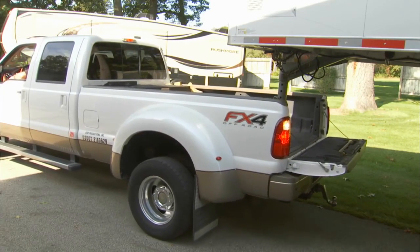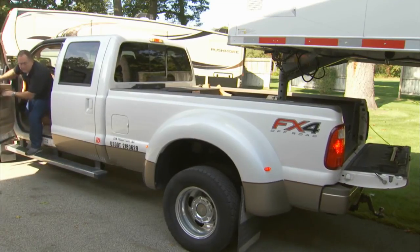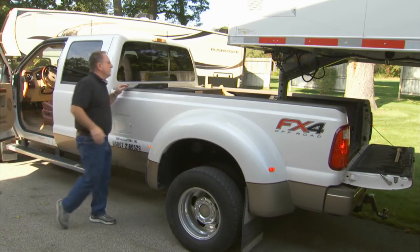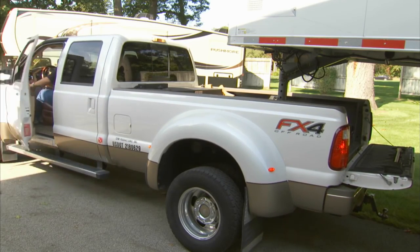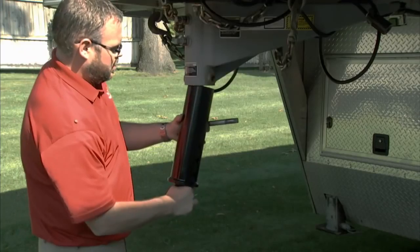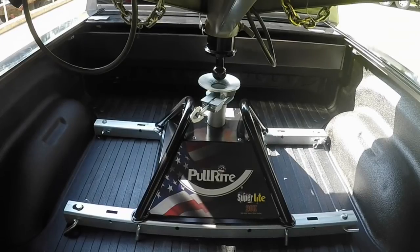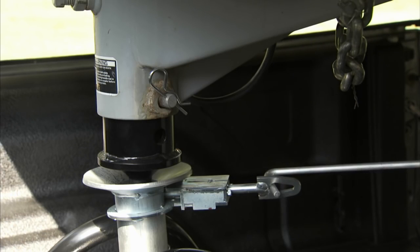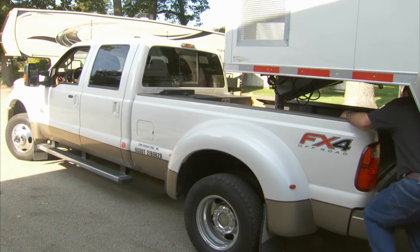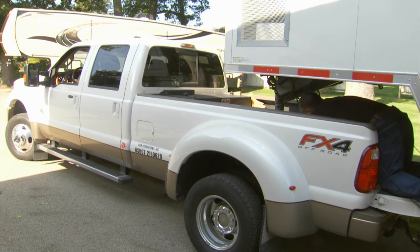Got a gooseneck or horse trailer? Are you tired of the back and forth, in and out of your truck, trying to blindly line up the coupler from above onto the ball below? No problem. The Superlite makes hooking those up as easy as eating apple pie. Simply attach the Superlite horse trailer adapter, and BAM! You've got the ball to drop into the coupler. To secure the ball in the coupler, use the Superlite remote latch handle. No more leaning against a wet, muddy truck, or hopping onto the bed and getting your clothes and hands dirty.